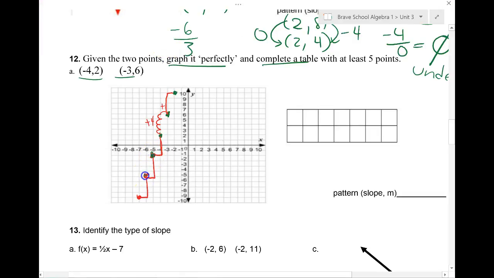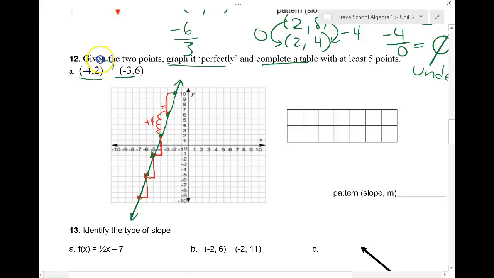Okay, so green there, green there, green there. And now just complete your line by connecting the dots. Now my line isn't very straight just because I'm on a tablet surface. If you're doing the test, use a ruler. Make it nice. Okay, so now we got a completed table.